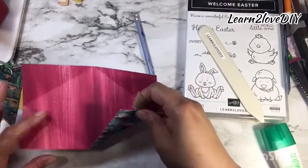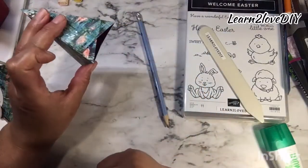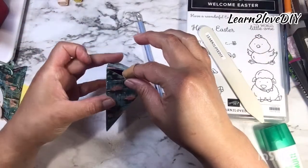Okay, and as you can see here now, you have a cute little box. So we're going to go ahead and take one end.